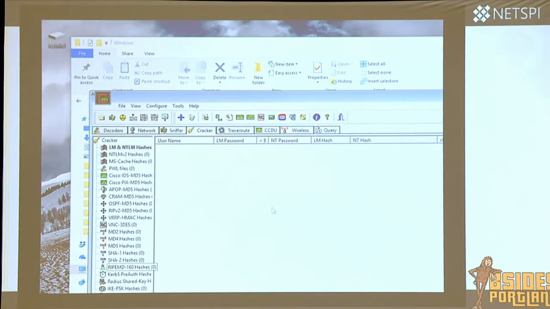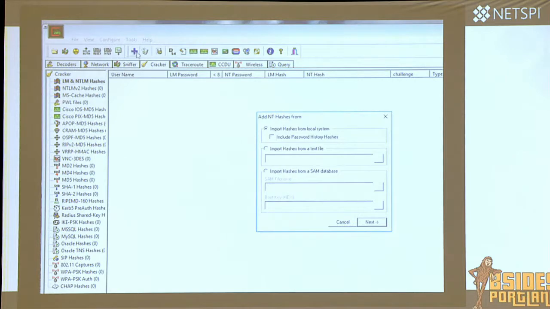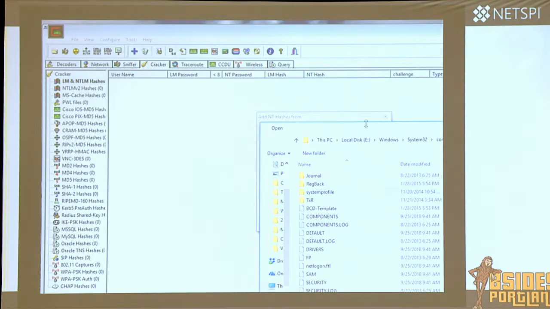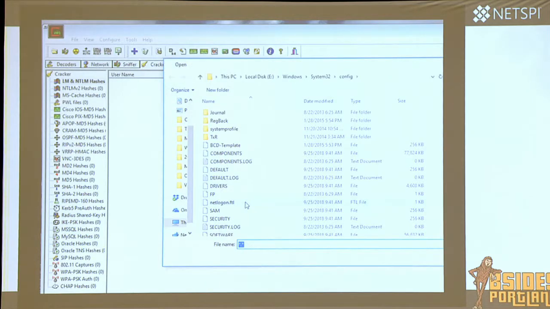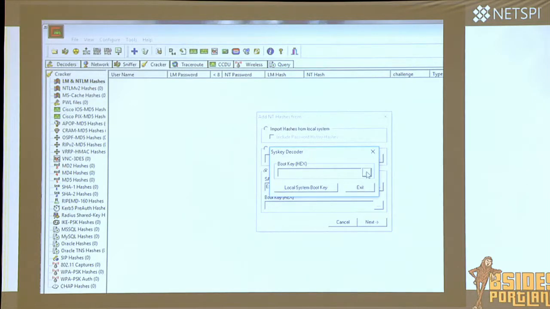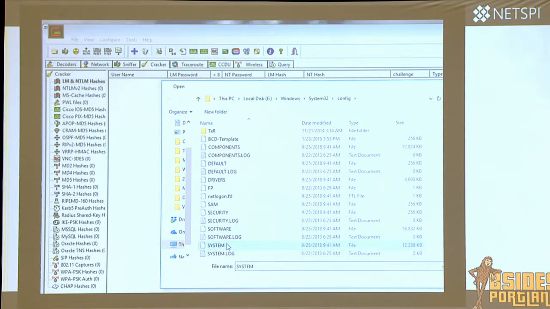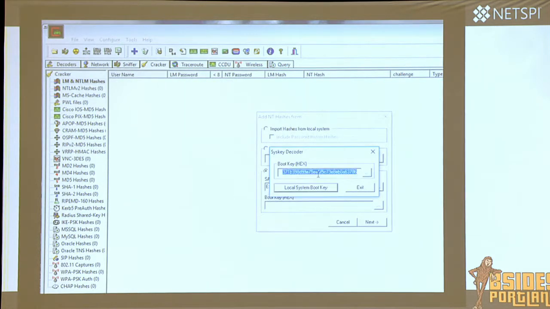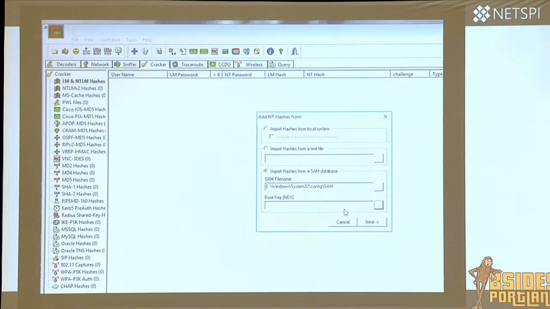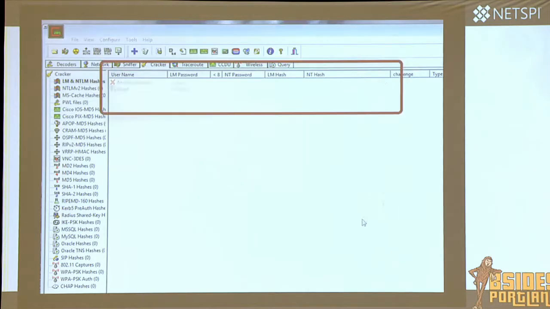Cool. So from there, we want to get the local admin credentials. We're going to use Cain and Abel to pull up the system and SAM files. If anybody's familiar with this, they've probably done this a few times. But basically, we're going to grab the local cred store off of that Windows hard drive, along with the boot key for it to decrypt it, and pull back the local administrator credentials. In this case, we're going to get the NTLM hash for the AZ administrator account. We see the NT hash on the right there.